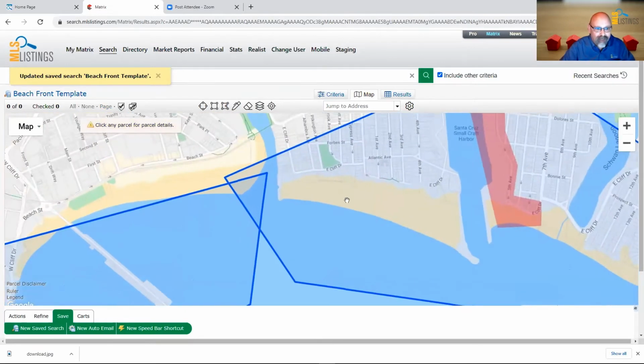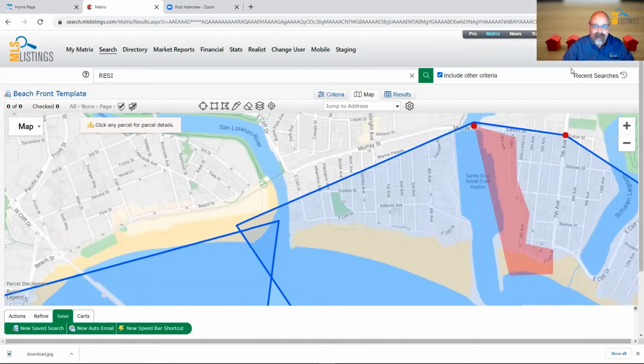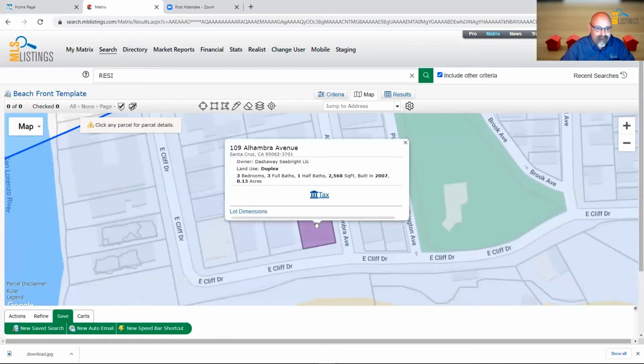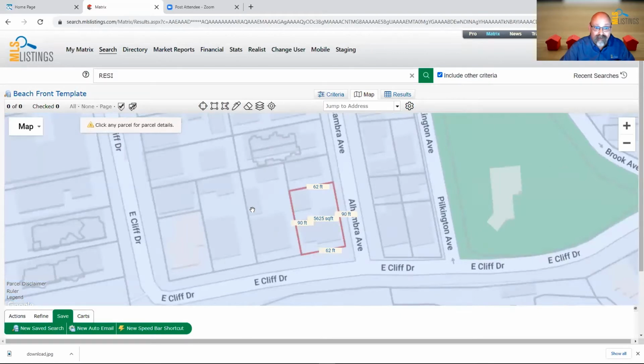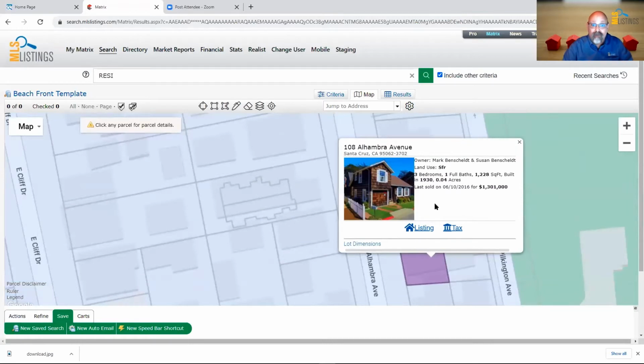The other fun question, a new tool, not new, but newish. I'm trying to find it again. I'll just go right there. Come down to any piece of property, click on the property, and it will tell you exactly who it is, what it is, where it is. Take you right to the tax record if you want to. Take a look at the lot dimensions, right? Draw the lot dimensions on. You can do this with any piece of property that's in our system. This one was on the market at some point, last sold in 2016. So it's got an MLS listing picture there for you as well.